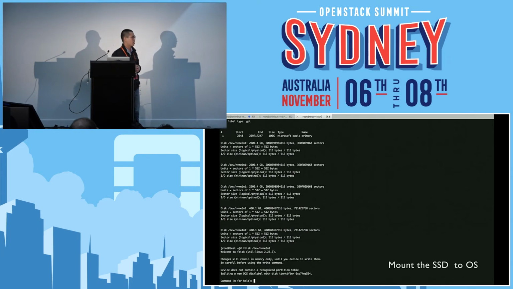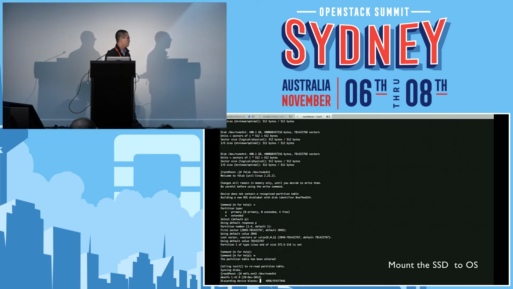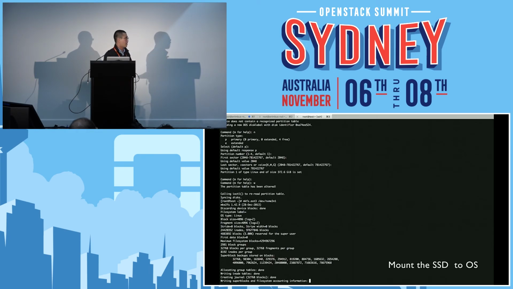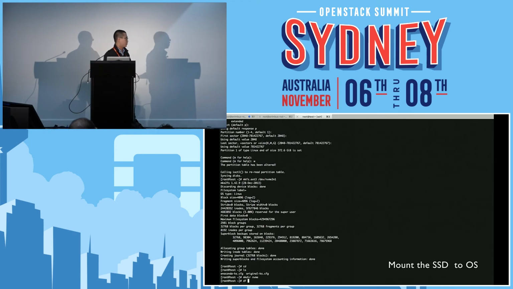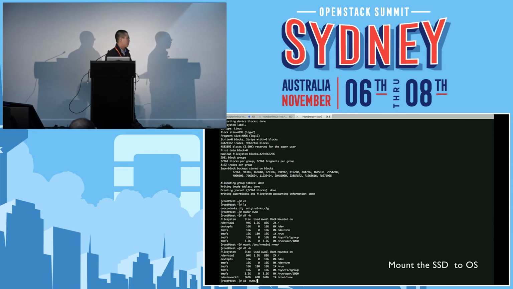It's very convenient when we use the RSD 2.1 version API, and after the attachment, we can mount the SSD to the OS, and you can check the number of disks attached to the bare metal.